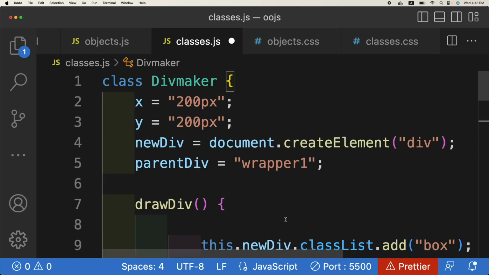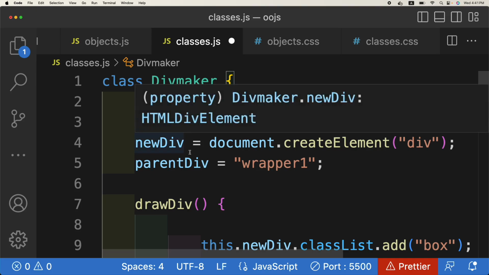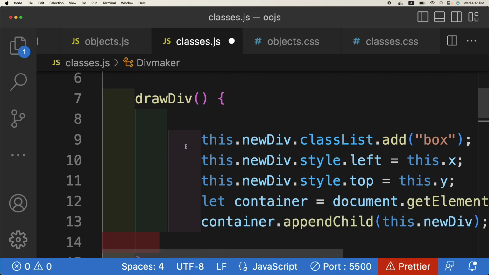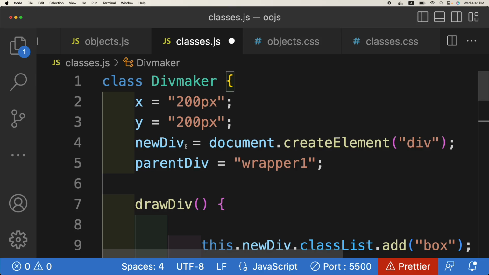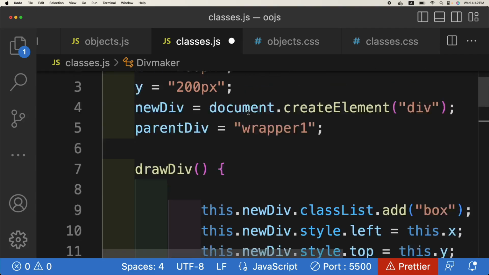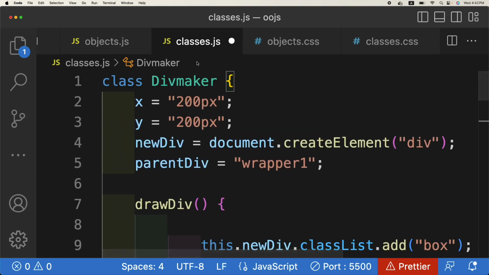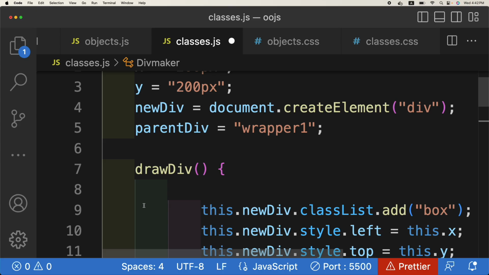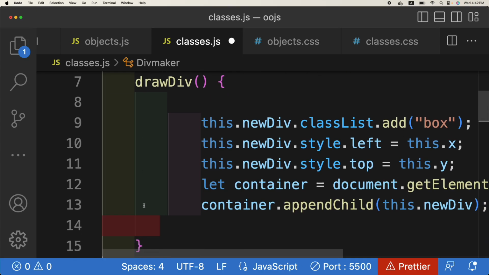So all the variables or properties which you are going to access inside a function in a class, the same this dot that. Got it? We are not going to change anything inside this function. So let us repeat the code again. Class div maker has these 4 properties and 1 method. So that's the whole class.